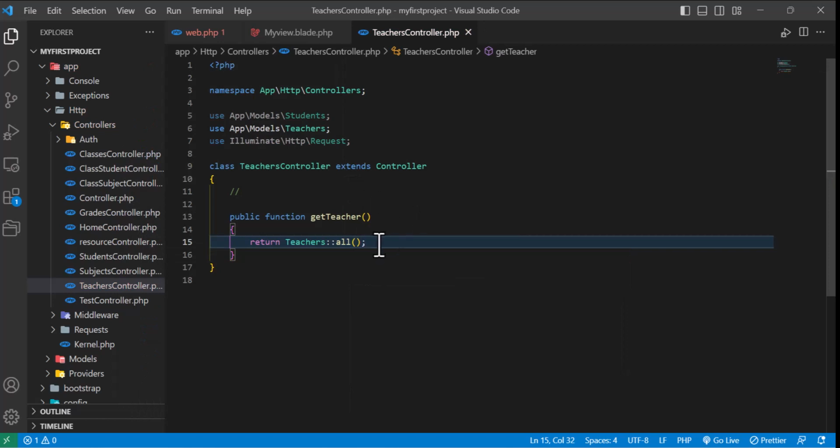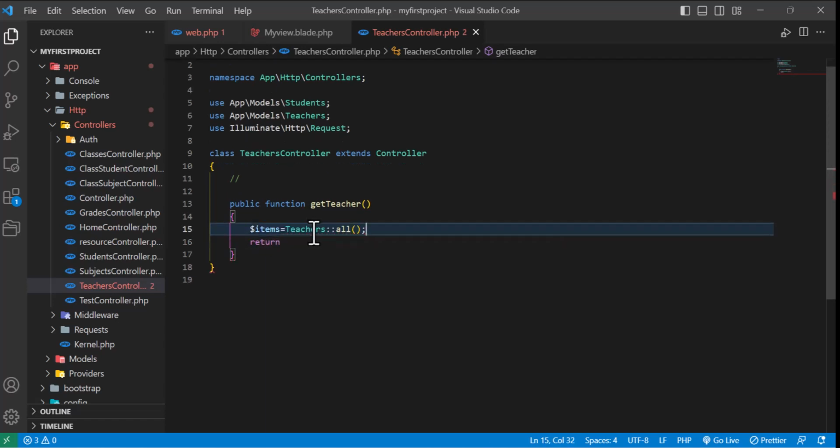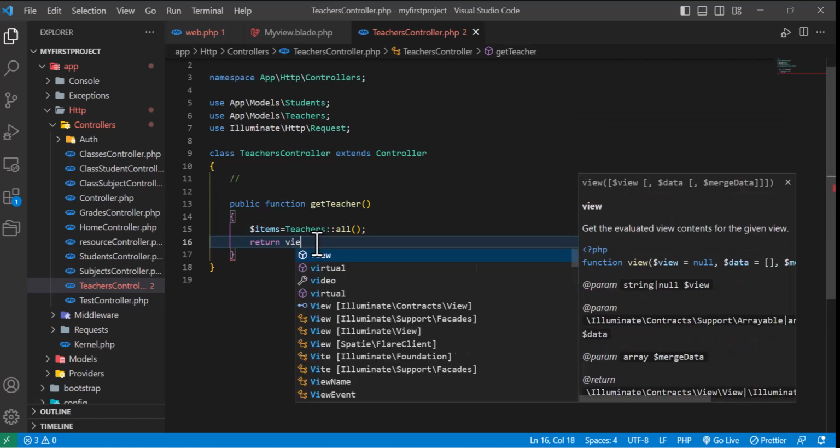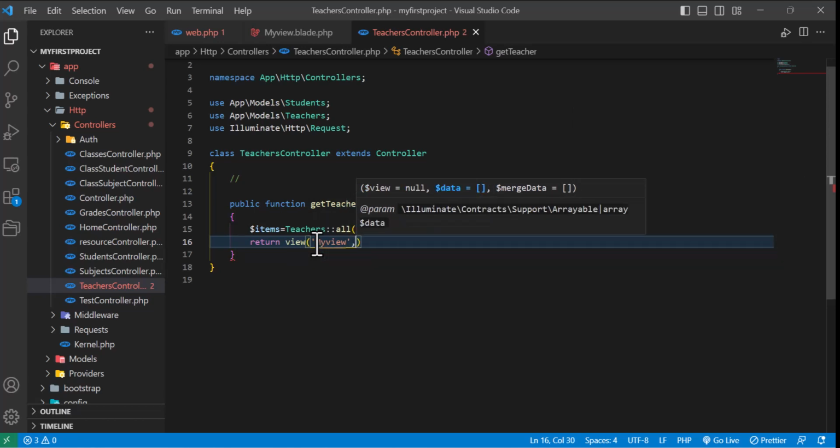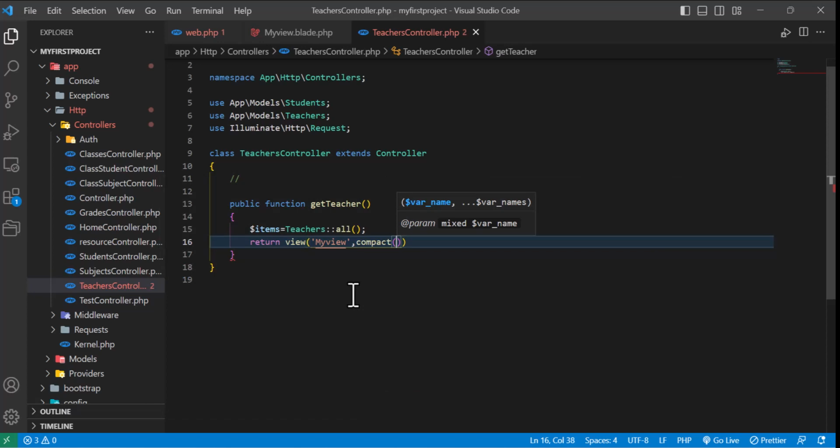Sorry, I will store this in a variable and I will return view, which is my view, with this variable, and I will type compact the items.